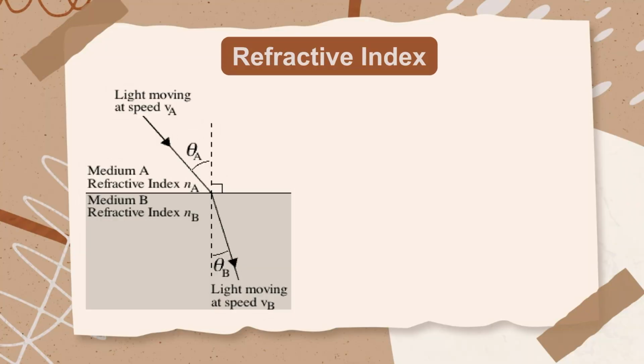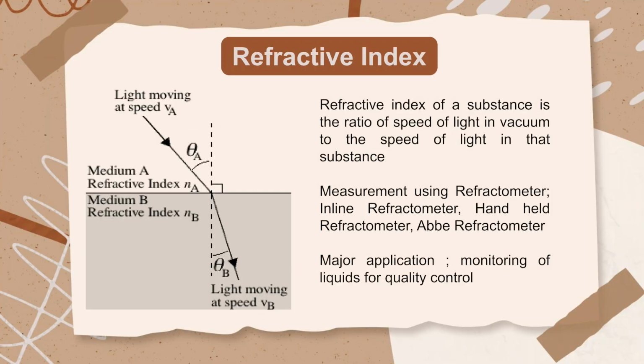Then refractive index. The Abbe refractometer is the equipment to know the refractive index. But what is refractive index? As I told you, when the light passes from one medium to another, suppose medium A and medium B, if the medium A is lighter, then the angle of fall on that medium, the angle of refraction in the heavier medium, it will go down. Like theta A will be higher, theta B will be lower, because the medium is denser.